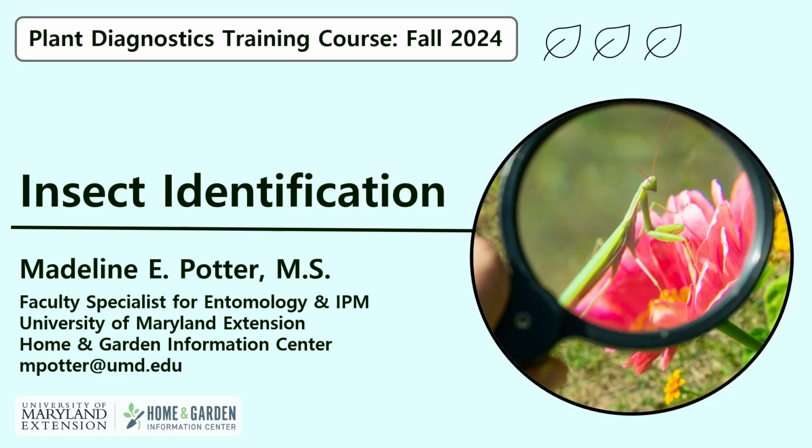And last question, are there different sizes of butterflies? Yes, we can have some really tiny butterflies. One I love to see, especially flying around this time of year, are those really small blue butterflies. I'm blanking on their common name now, but they can be about the size of a penny or so. A lot of our smaller butterflies can be mistaken for moths, and a lot of our smaller moths can be mistaken for butterflies. So the size in terms of different insect species varies quite a bit.